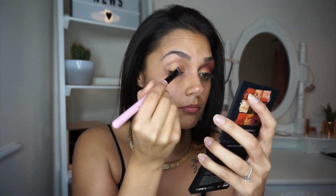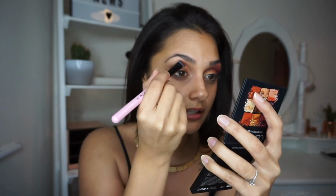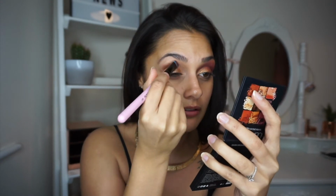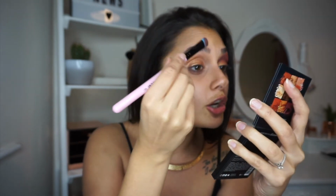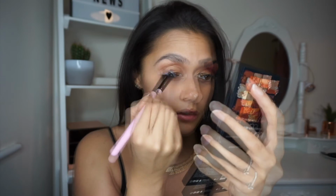It's a really stunning shimmery gold shade. When you see it in the pan, you think it looks really intense, but when it's on your eye, I don't know whether it's because of my skin tone, but I think it blends really, really well, and it doesn't look too crazy. See how I'm just slightly bringing it up towards my brow, like so. So it looks just like that.